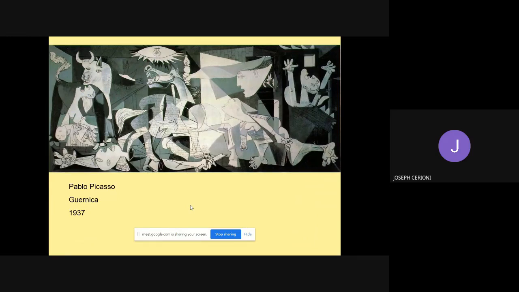Now, this painting, as I've just said, is about a bombing, about a war. Yet, if you look closely, we can't see a lot or anything which does link literally to that, so things which actually show what happened in the event. And that is because Picasso is using his imagination to use the different animals and figures and people in this picture to tell a story, to give a message.